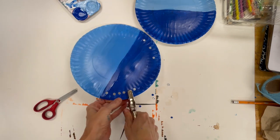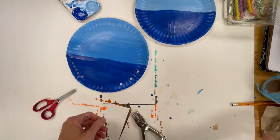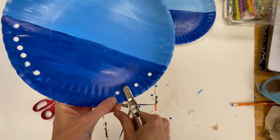So we only want to punch out holes on the bottom where it's dark blue, because that's going to be where our waves are. So you want to punch out a bunch of holes on both sides, left and right.